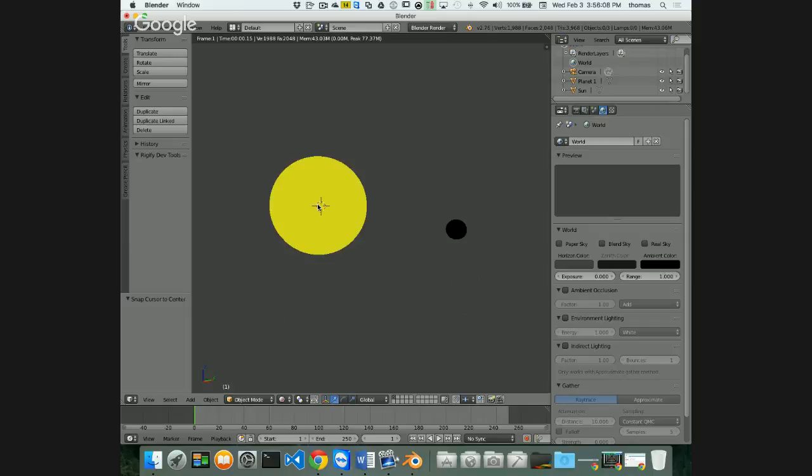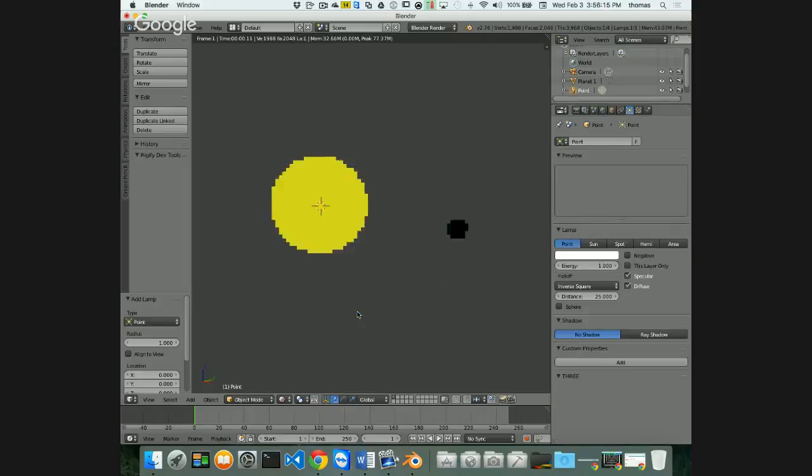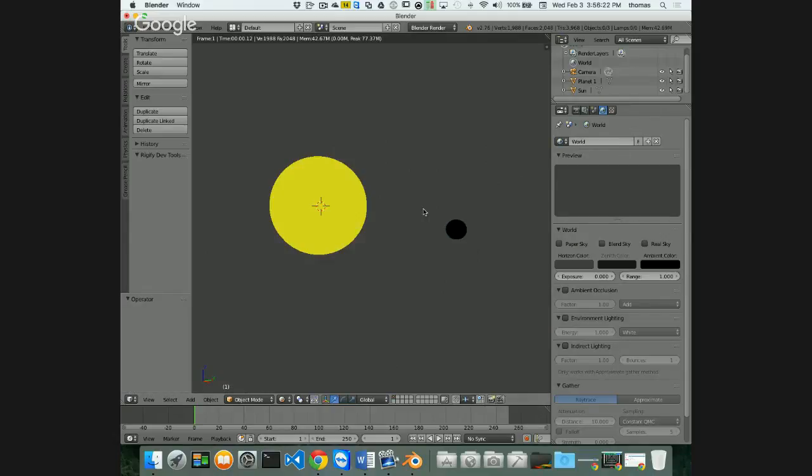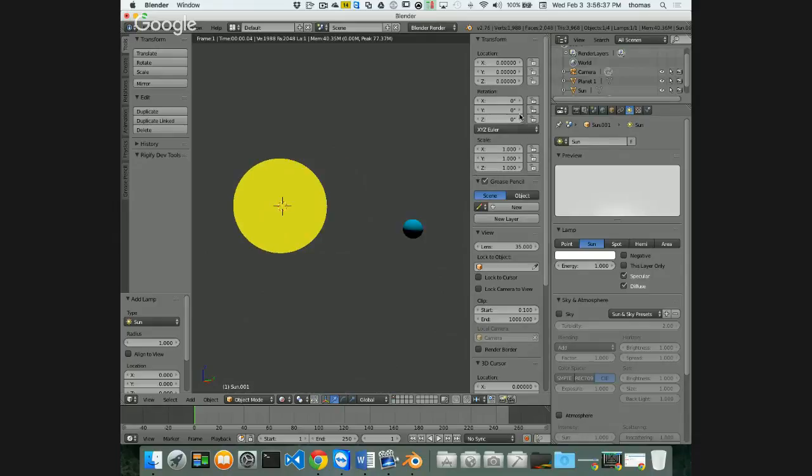And I want to add a lamp now by hand. I'm going to press Shift A, click lamp, and now I have some choices: a point lamp, sun lamp, spot lamp, and so on. If I make it a point lamp, I don't have really any illumination. Okay, so undo. Again, I'll do the same thing. Lamp, sun lamp. I get illumination, but it's whack. Take a look at it. And even if I look at the actual object itself from a rotation perspective, it's a 0-degree rotation.